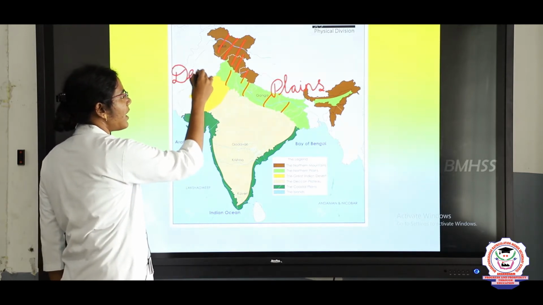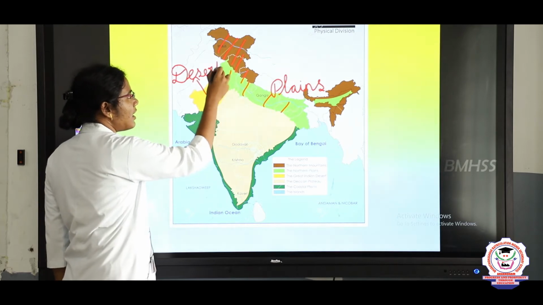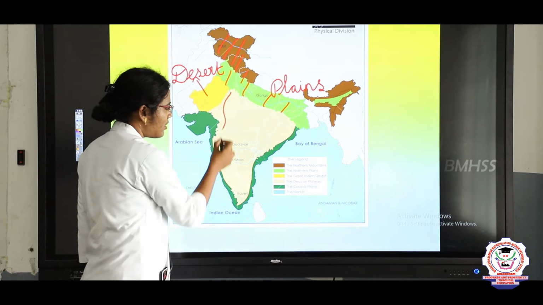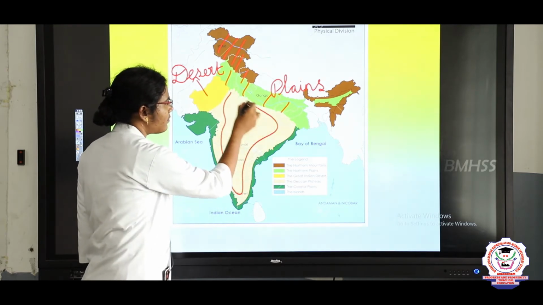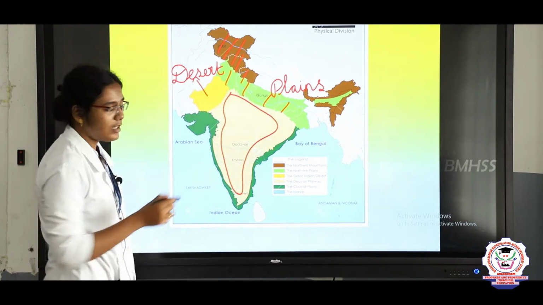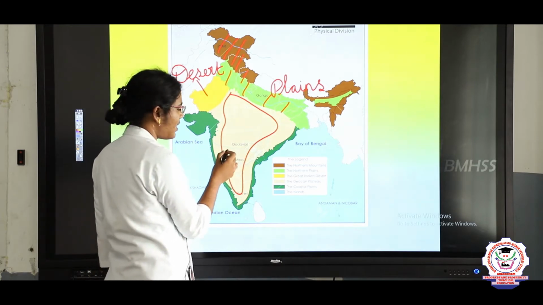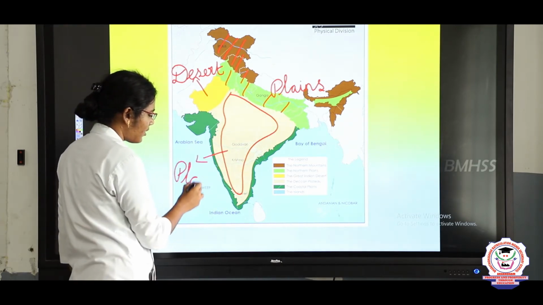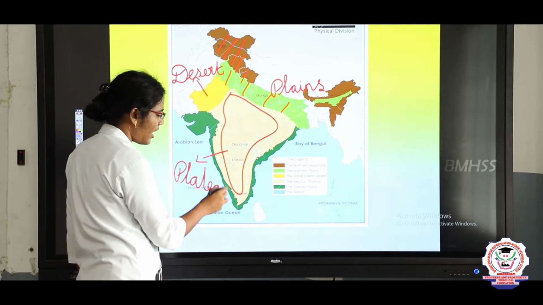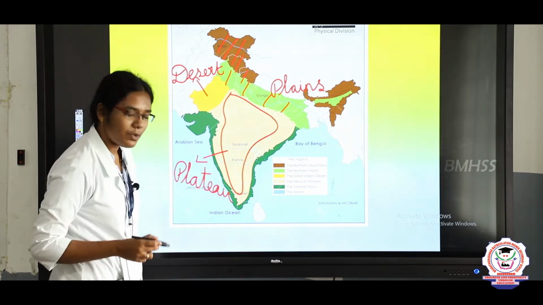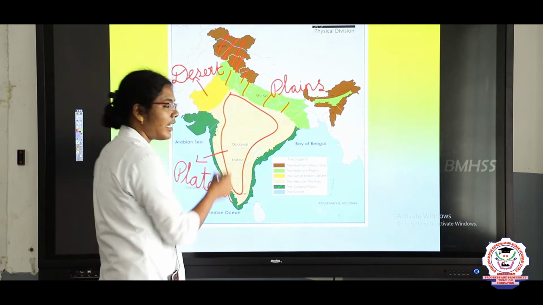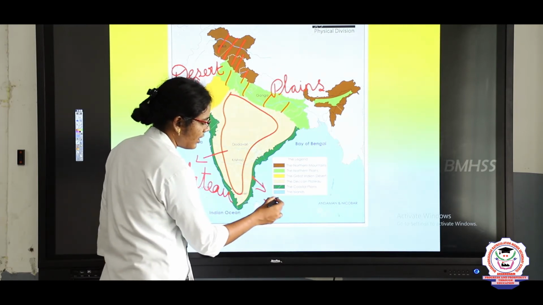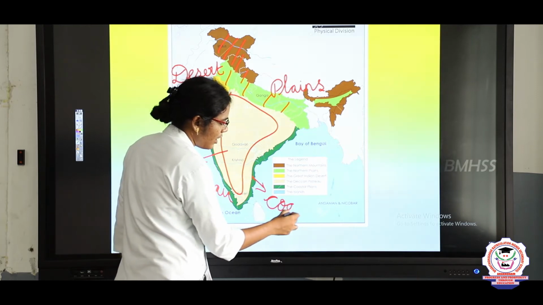The yellow color part indicates the desert region. Then the sandal color part, which is the major part, consists of plateau. The sandal color indicates the plateau region. P-L-A-T-E-A-U, plateau region. The dark green color indicates the coastal areas.